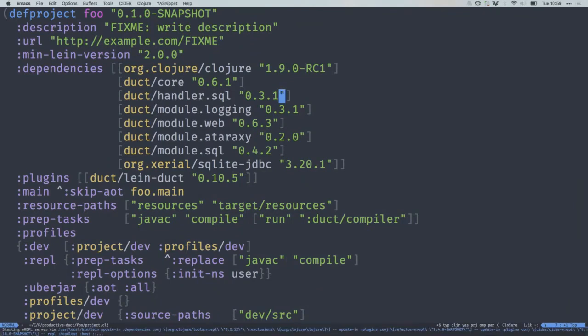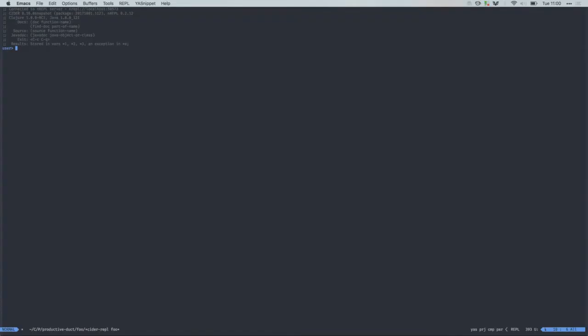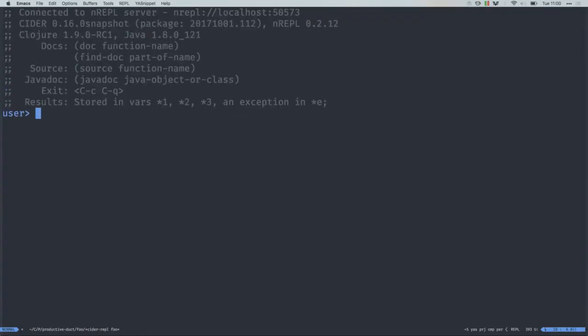We're going to use Cider to connect to it. Should, in theory, there we go, we're connected. So this gives us a REPL process. Load up the dev namespace. This step is here just so that it will always load up even if you have errors in your dev namespace. Then we use Go to start the system.